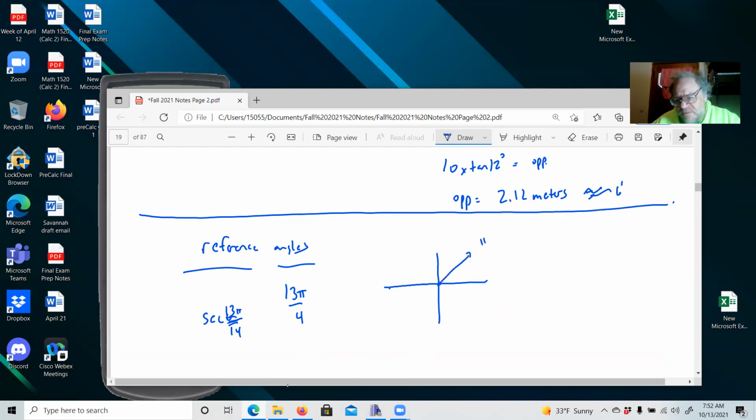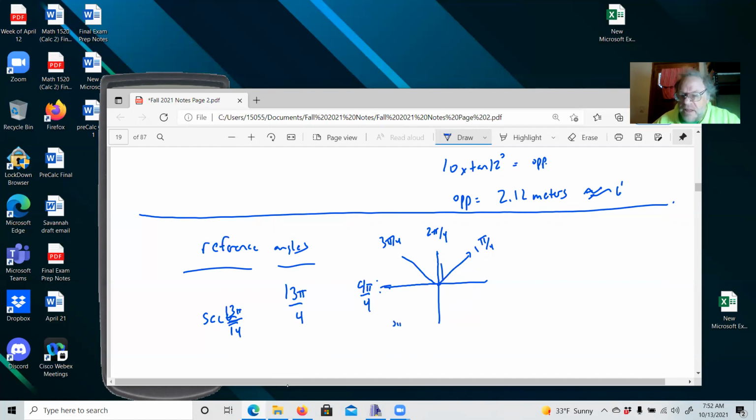This is 1 pi over 4. This is 2 pi over 4. Isn't that pi over 2? Yeah, but we're counting 4s right now. 3 pi over 4, and then 4 pi over 4. The horizontal is always n over n. Regardless of what number I pick, the one on the horizontal is always that number over that number, because it's just pi. So if it's pi over 6, we want 6 pi over 6. 4 pi over 4, 3 pi over 3. So that's 4.